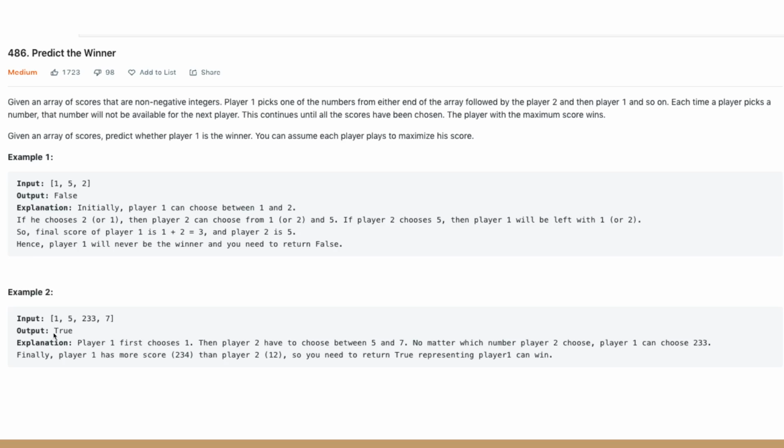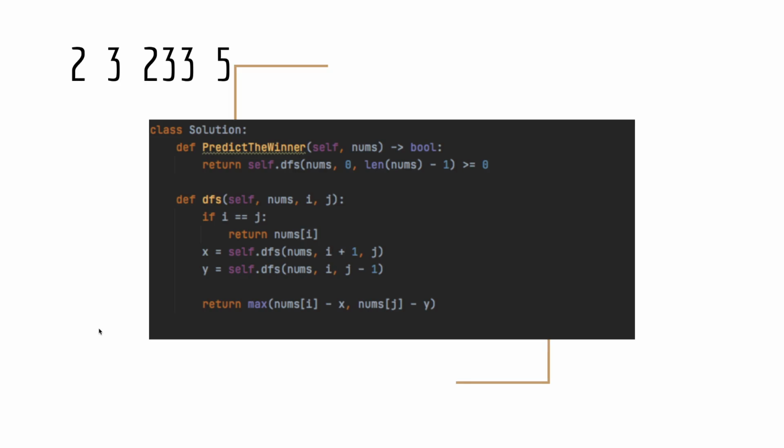And that's the core idea for Minimax. So if you think about this question carefully, if we can pick from the left hand side or right hand side, we probably need indices to indicate that, right? And that's exactly how we solve the question. So let's go to the next slide, and don't worry about the main function first. I'm basically calling the recursive function, and let's skip the base case and just focus on the core idea of the recursive function. Let's focus on the recursive function first.